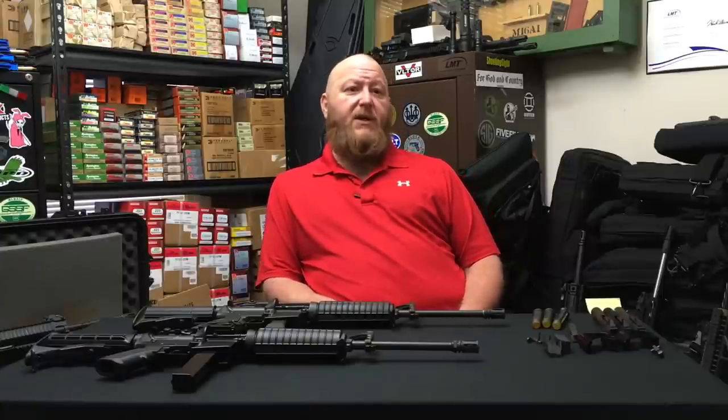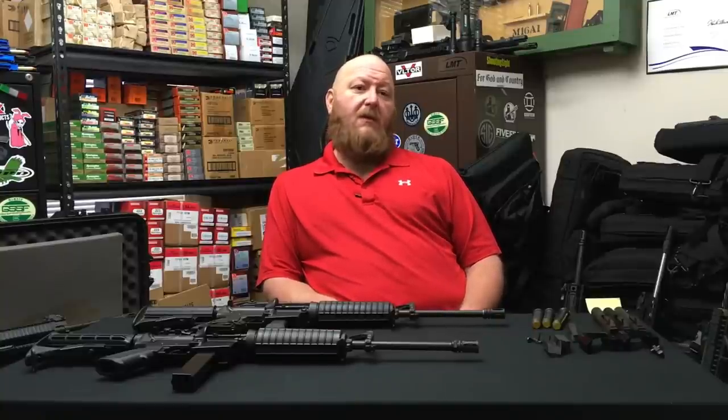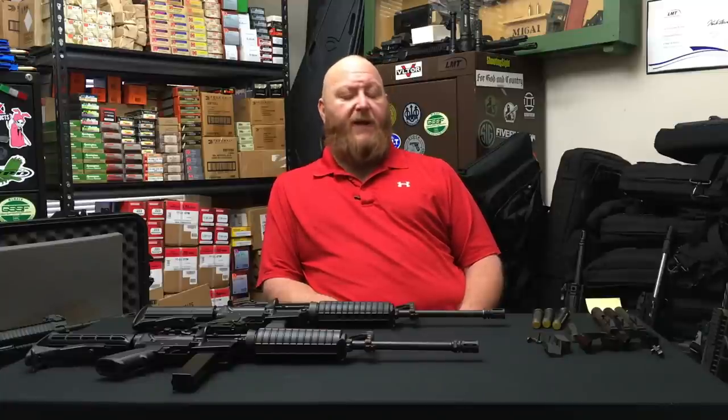The first submachine guns that were developed by Hank Tatro were actually open bolt, and it quickly lost momentum due to the fact that they found when they dropped the guns that the guns were not really safe. They also had a grip safety, like the 1911, on the back of the pistol grip as well. But still, the overall feeling was that it was just not safe, so then they switched to the closed bolt.